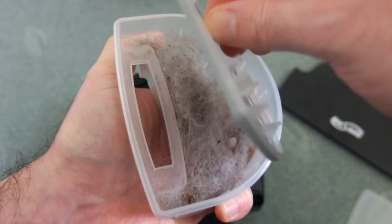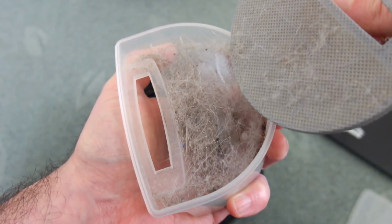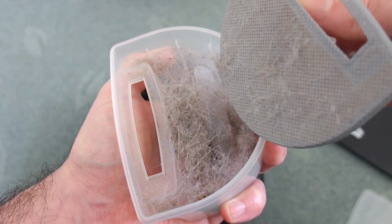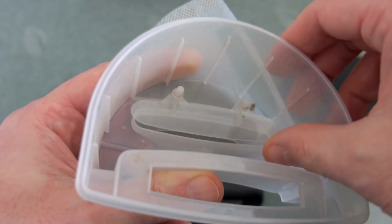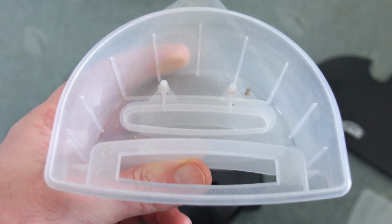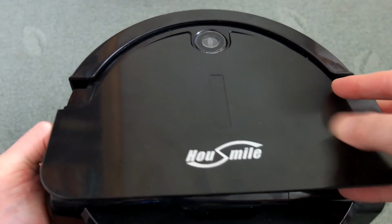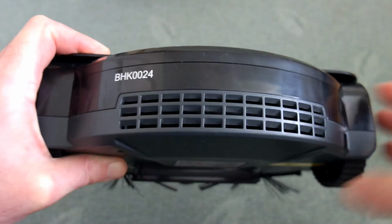Open up the top cover and there's your filter. See quite a bit of dust in there, and hairs particularly, so you can just empty that out and brush off the filter. So I'll show you with that emptied out, and you can see there is a flap there, a transparent plastic flap, which tries to help keep some of the dust in. So it's important to empty this out quite regularly, perhaps once per room, but quite often, otherwise it will overload the small compartment. So it's not huge capacity, but I found it working fairly well.